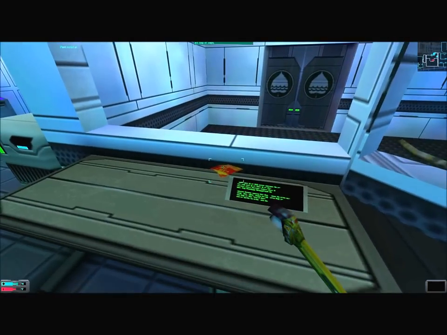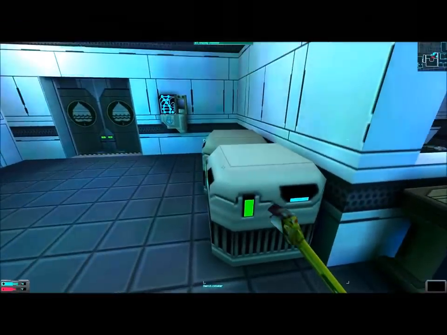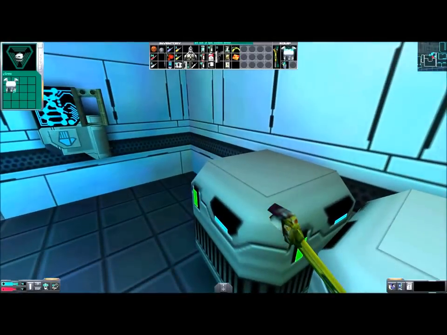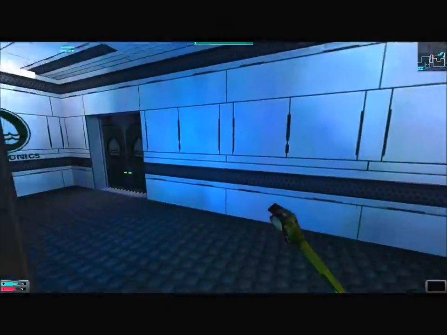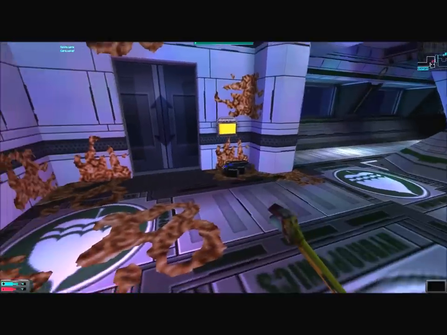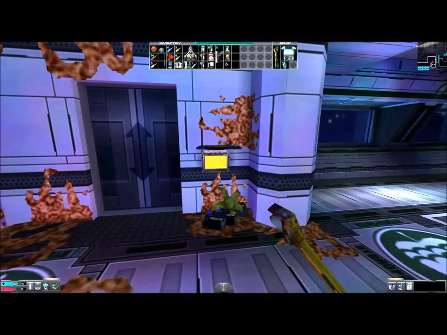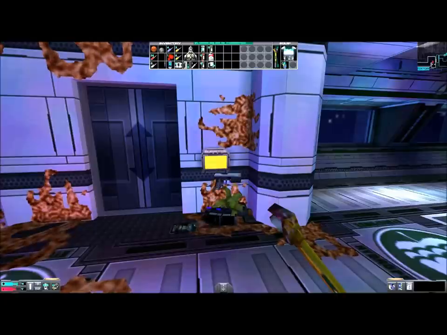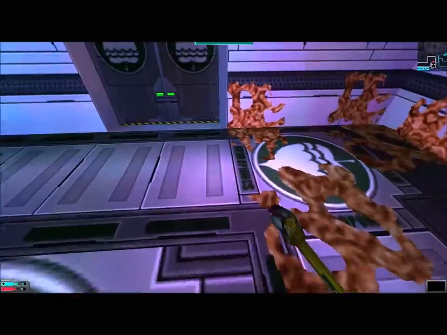There's a potted plant, a bag of chips, another empty desk, empty crate, a suit of light combat armor, which I actually can't fit right now. Let's go do another purge. Excellent.